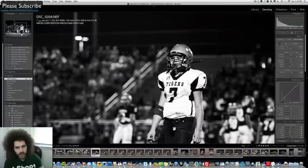I don't like the noise reduction because what it does is it softens the image. I would rather have the specks and the grains that I see here than a soft image that no longer looks sharp. All right, so moving on to the next one.